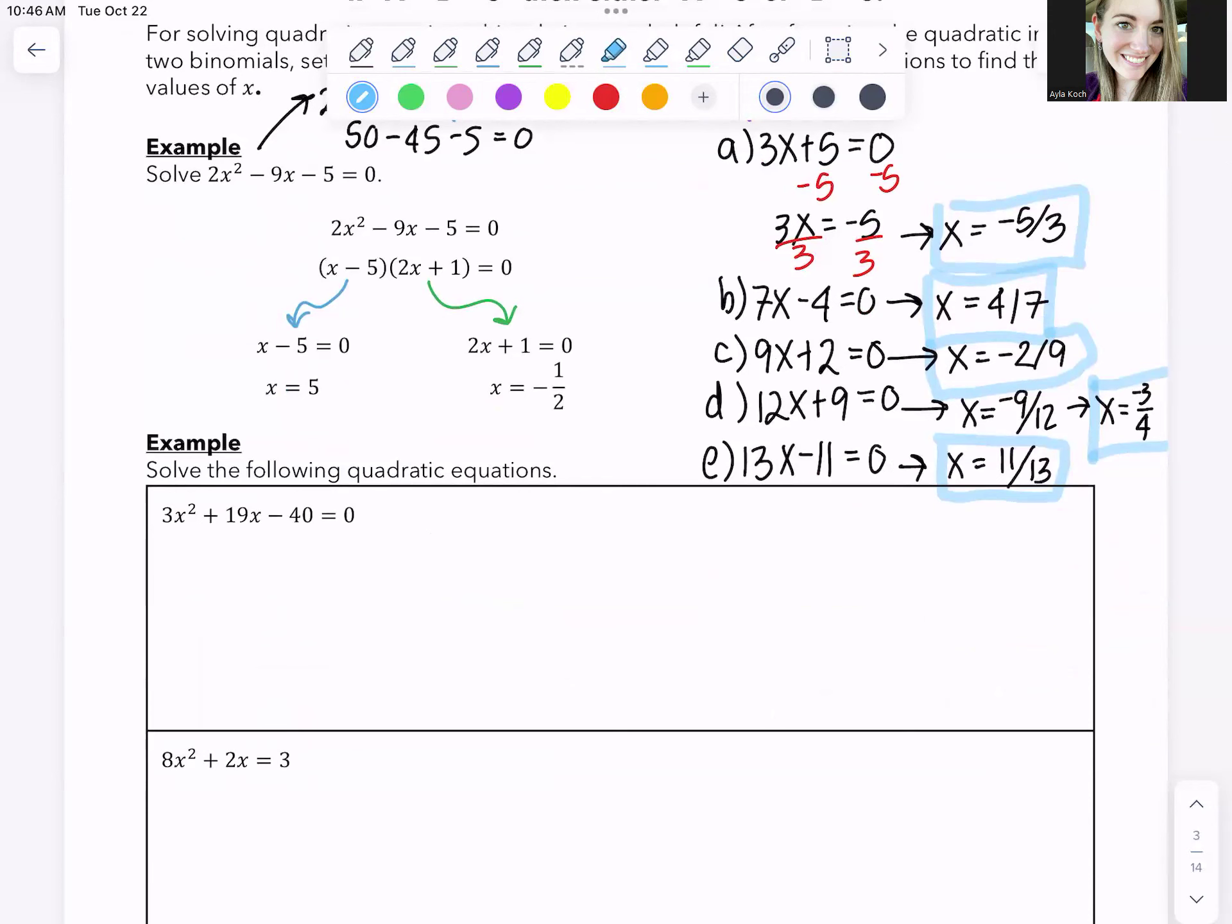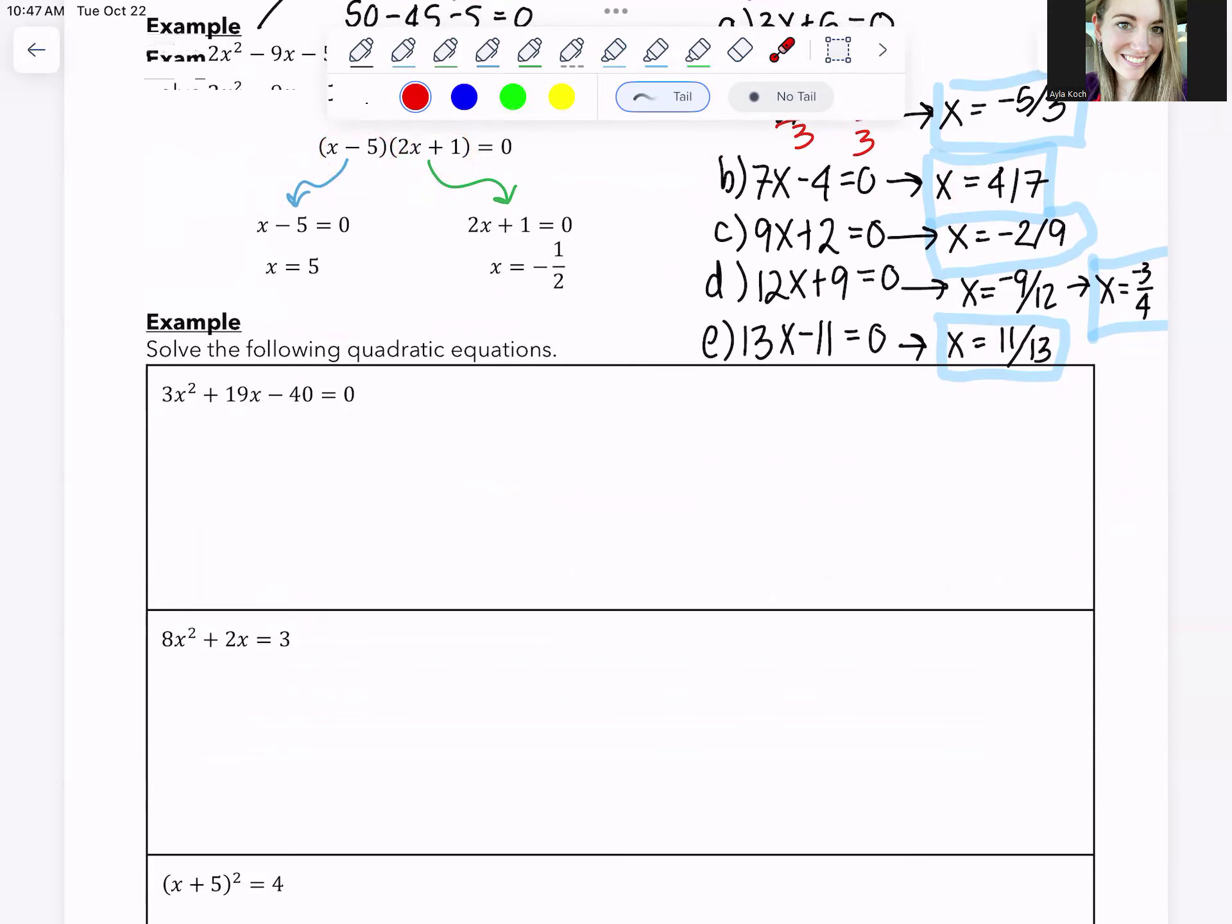So now let's actually solve some quadratic equations. Because you're going to be solving things just like this once it gets down into these two linear factors. All right. I'm going to go through the entire factoring process. When I did this in class with my students, I didn't fully write out the process of factoring. Because there's not as much time in class. But this is a video. You can skip forward through it if you don't want to see it. But you're here, so you probably do. Let's go ahead. We are going to factor this guy. It's really important that one side is 0. So the 0 product rule only works with the number 0. There is no other type of product rule, just 0 product rule. So one side is 0. There is no GCF to factor out here. So I'm just going to start factoring. I am going to be taking this 3, multiplying it by the negative 40.